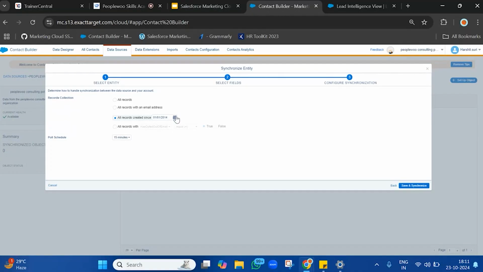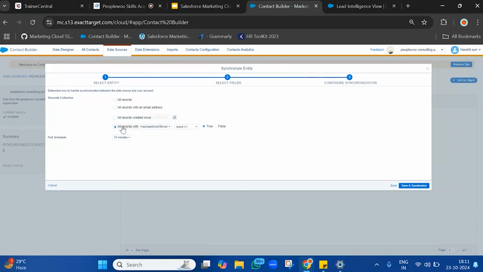So you just want to have people who are recently created, like last 1 year, last 2 years, last 3 years. You have a data retention policy in Marketing Cloud that we will only market to those people who are created in last 3 years. Then you can have a created date setup that gives all those records which are created after 2020. Okay. So on created date, you can apply filter.